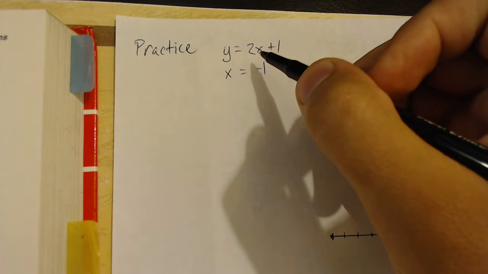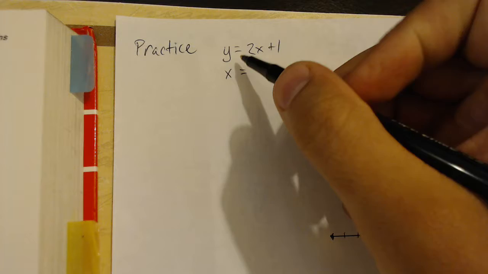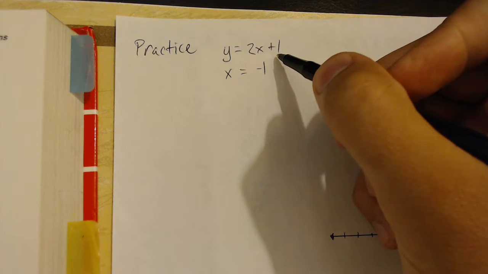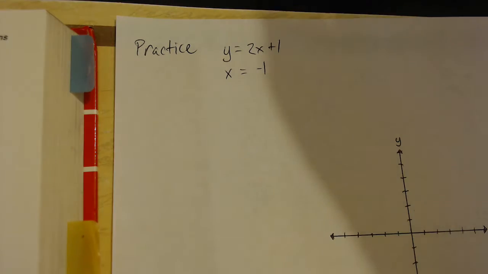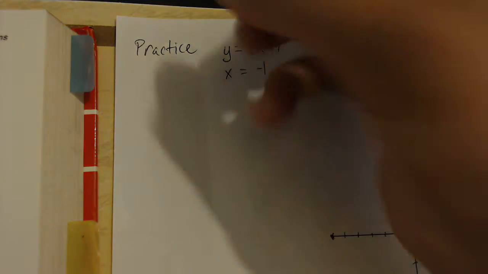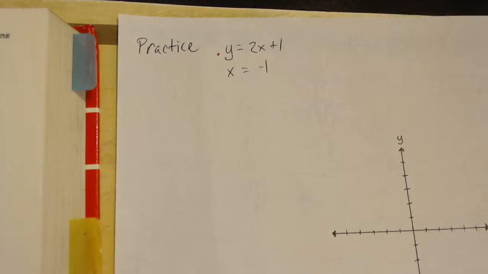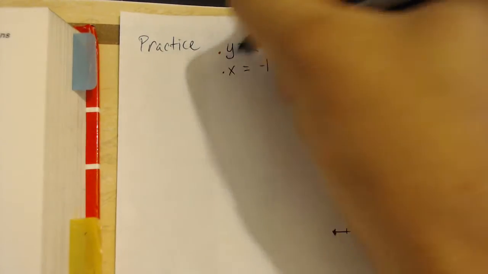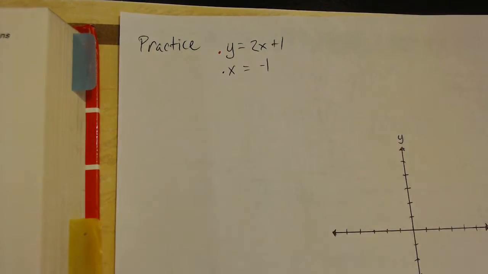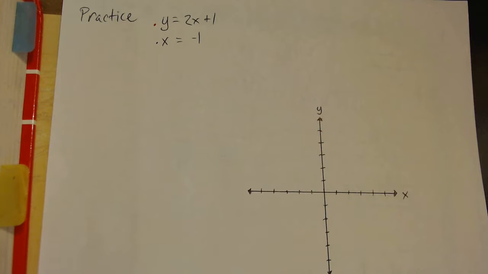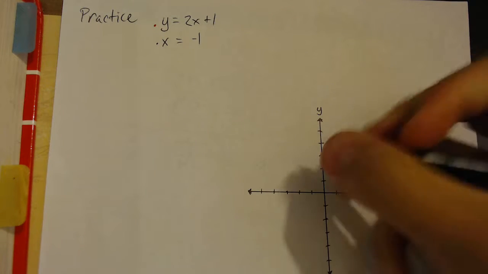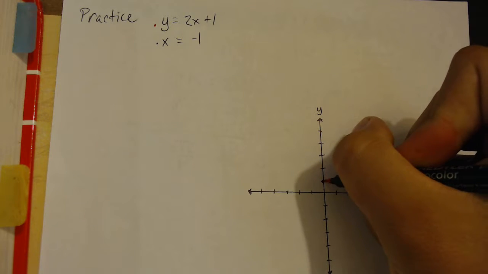I'm going to use slope-intercept method because it is the fastest. So if I look at this line, I see that the y-intercept is positive 1. So we'll make that line red, and we'll make this line blue. So if I go to my graph at positive 1, I'll go ahead and put the first point as my y-intercept.